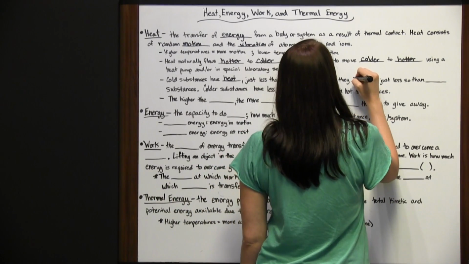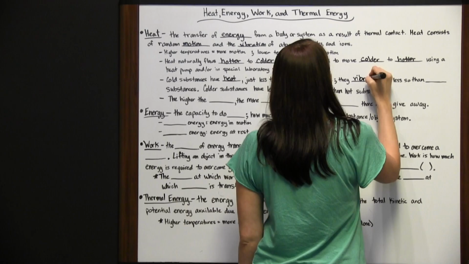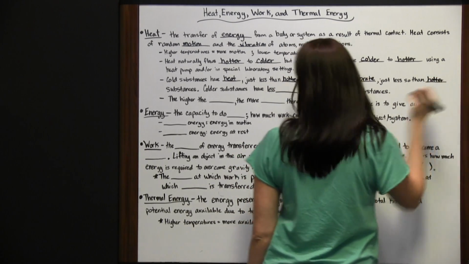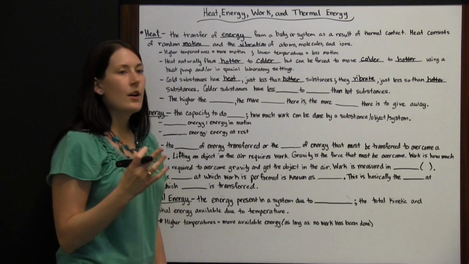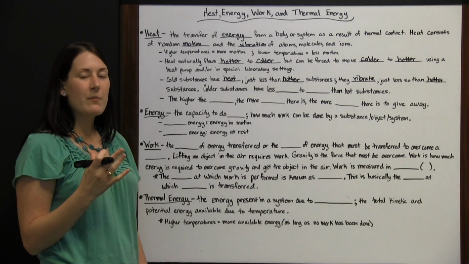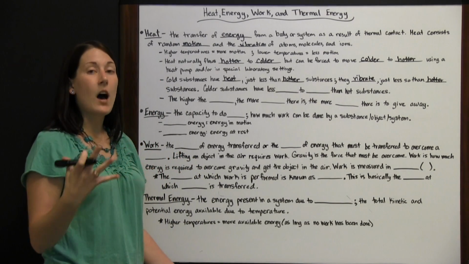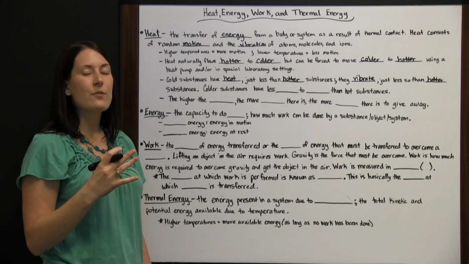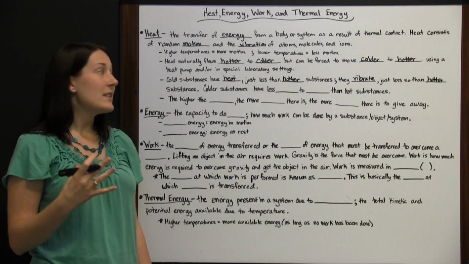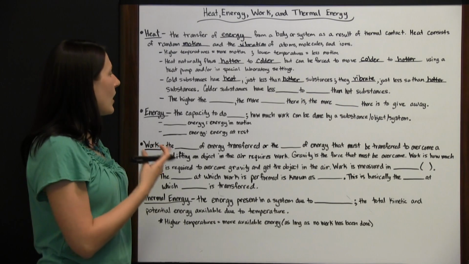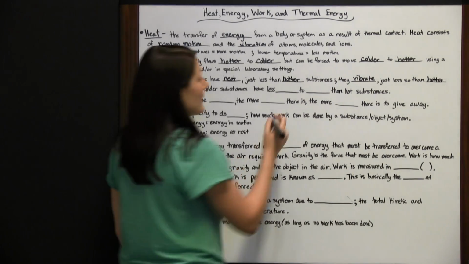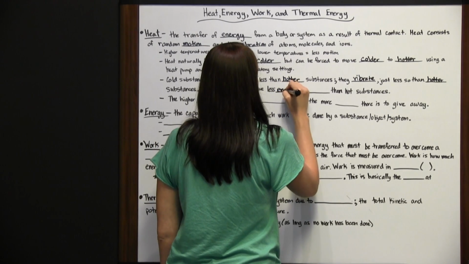They vibrate, they have motion, just less so than hotter substances. So the cold water is going to be vibrating just less than hot water would. The ice cube is going to be vibrating just less so than the molecules in the cold water. Colder substances have less energy to transfer than hot substances.